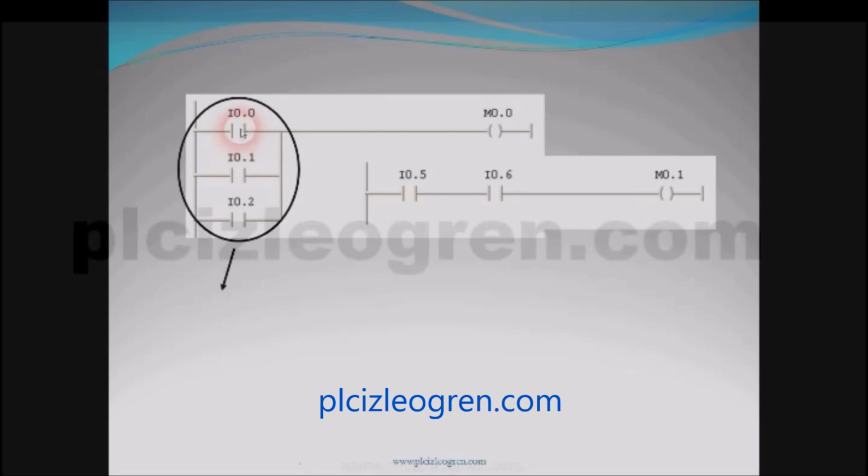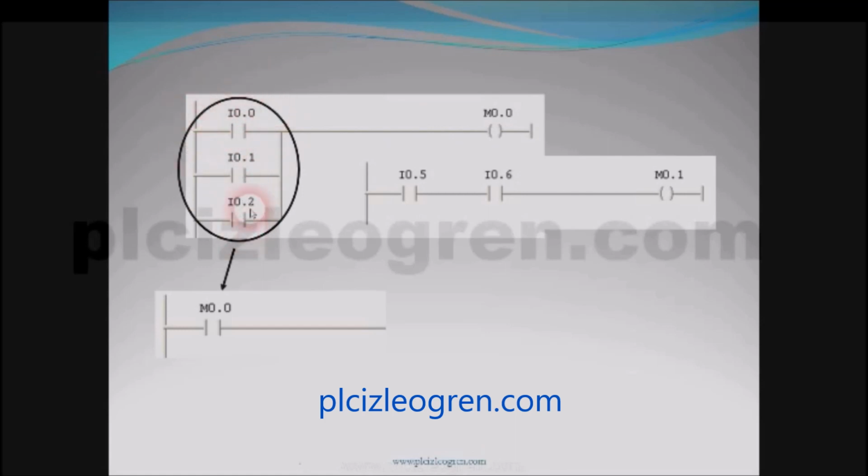Let's say if these are 1, it will be 1, 2. If these are 0, it's 0, 2. These expressions can be used many times. So instead of these 3 expressions, you can just directly use M0.0 in the program, because when any of these is closed, the merker will be operated.